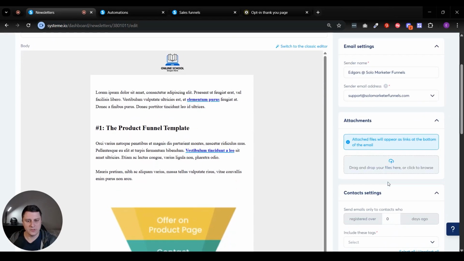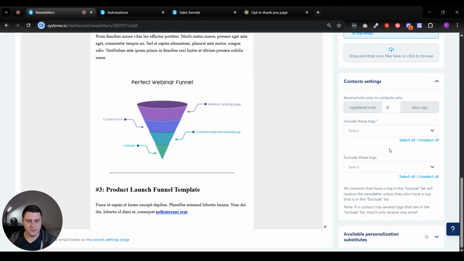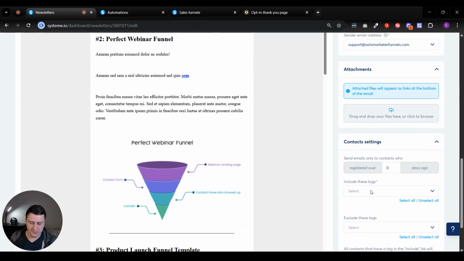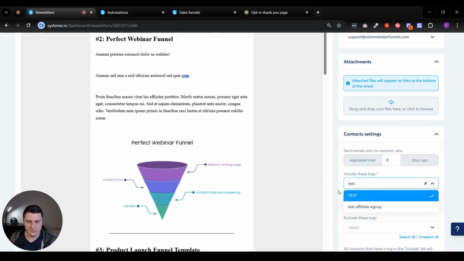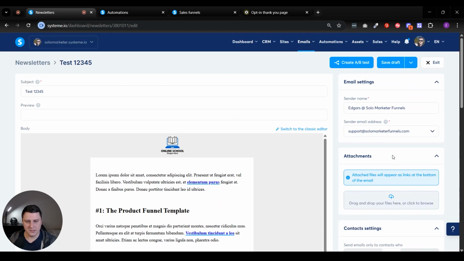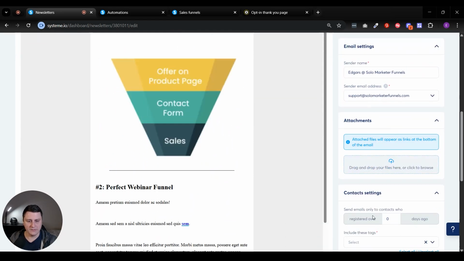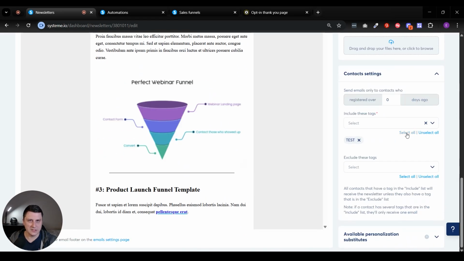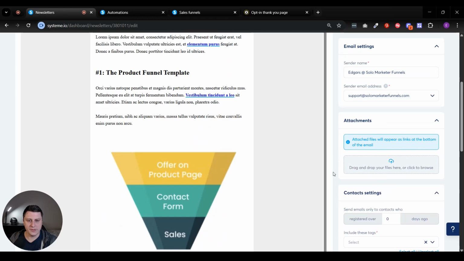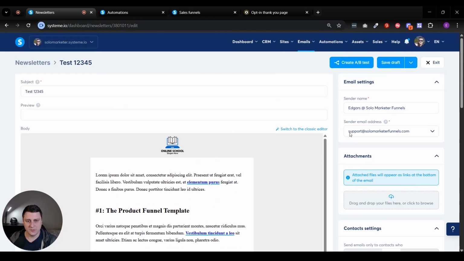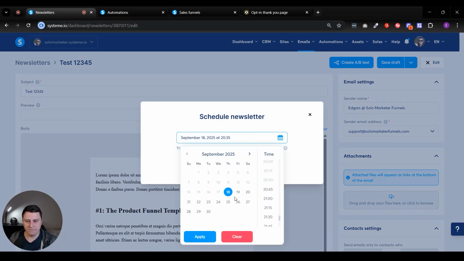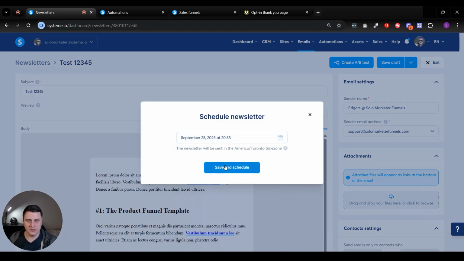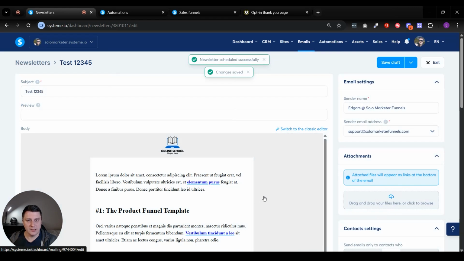So obviously you want to set the recipients, all that stuff. So we're going to do something like, let's say we have a certain segment of people that have this tag. You can do just all people. You can select all. That would be a pretty common thing. But in our case, we're just sending it to a specific segment, and we're going to save and schedule. Let's say we want to schedule it for next week. Apply, save and schedule. So the email is set.